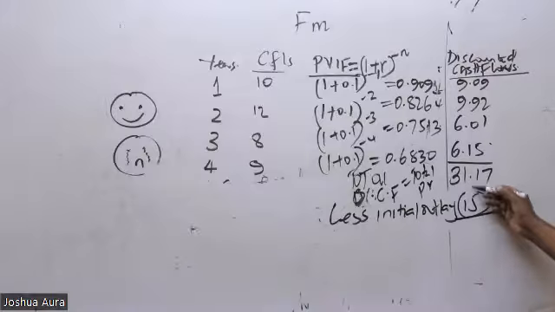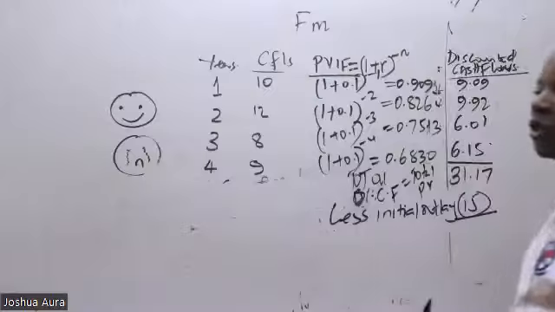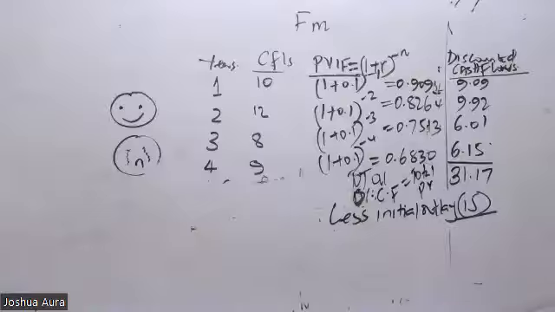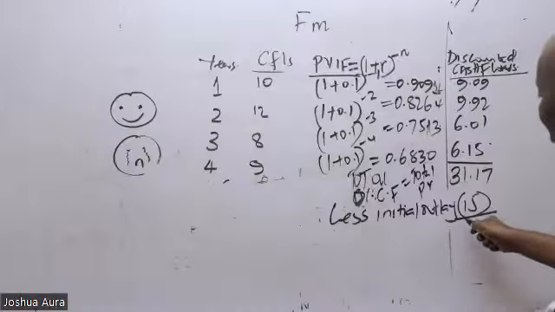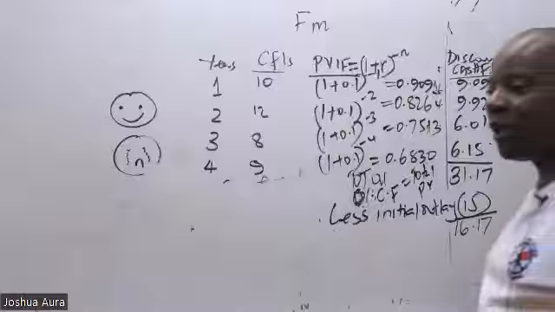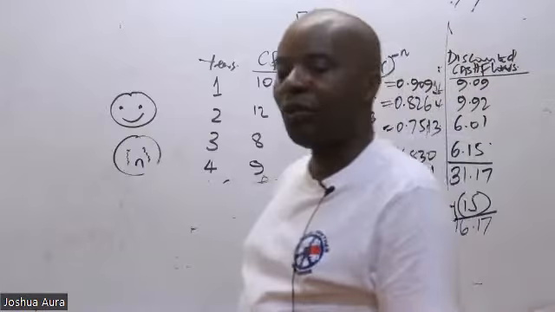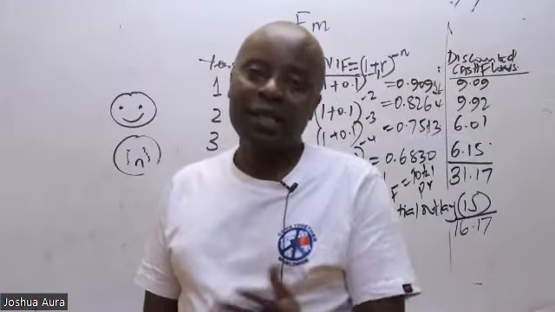So then when you subtract, you'll be able to get a surplus or a deficit. So 31.17 minus 15 gives me what figure? According to Elish, it is 16.17. Thank you, Elish. Thank you, Lena. Thank you, everyone. Really, you guys are nice.